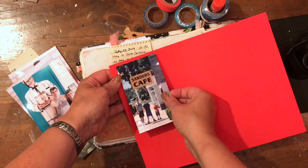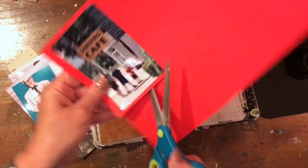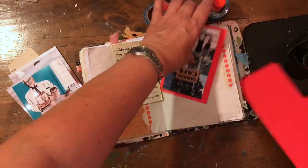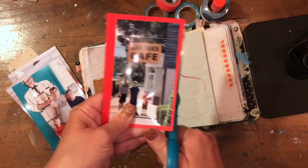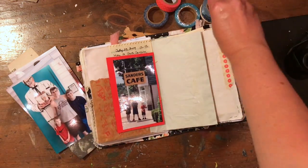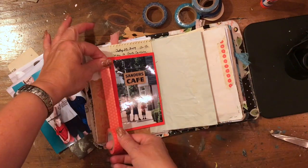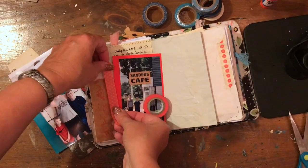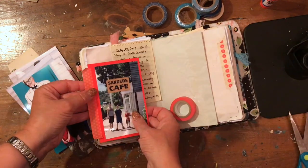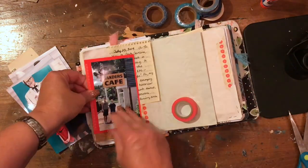I put the picture on the cardstock and I'm going to make it a little flip-out so you can see some of the paper. I actually glued it on while I was on the trip. There's brown craft paper — it's actually packaging from our meal at the Sanders Cafe. I asked them for a clean sheet so I could put it in my journal. I also wrote on some vintage notepad paper that's in the back and journaled while I was gone.